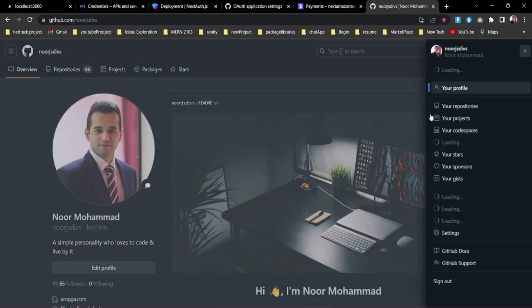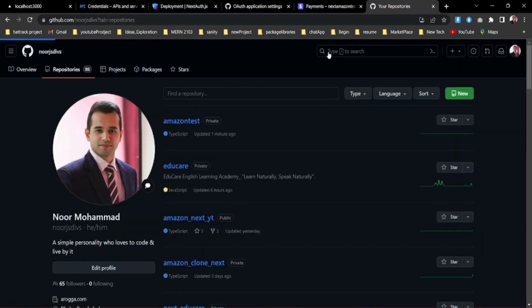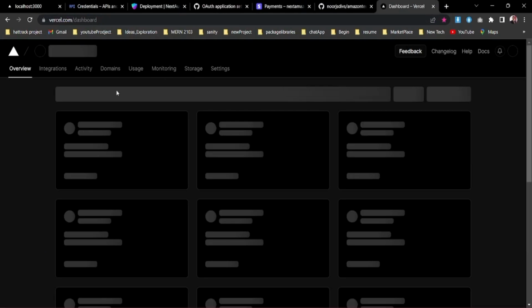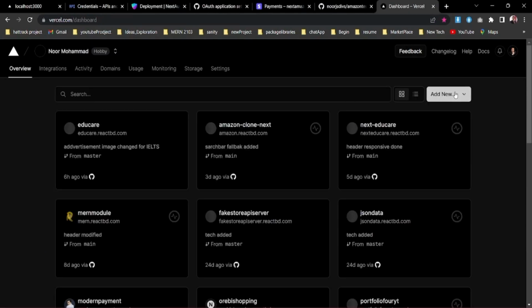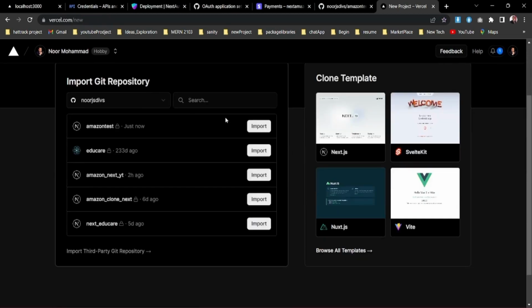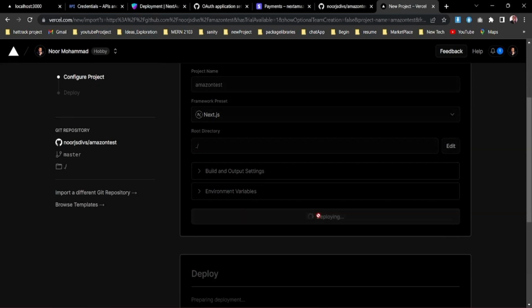So let's head back to our repository again. And now we need to connect that repository to our Vercel to create the Vercel deployment. So let's head back to my Vercel dashboard. And inside here, I'm gonna add a new project. If you opened your Vercel account through GitHub, you're gonna have that import from GitHub very easily. So import from GitHub. And now I'm gonna deploy that one.